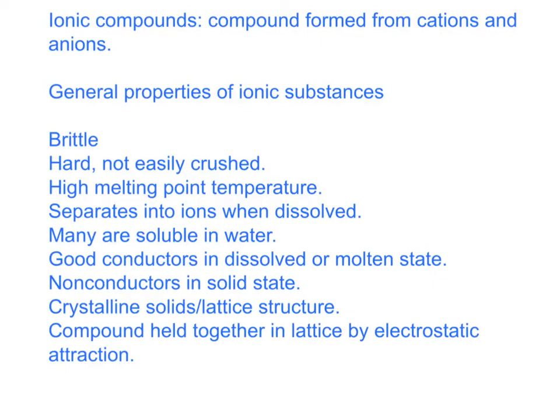Most of them, when they're dissolved in water, and most of them like to dissolve in water, will separate into their ions. So instead of being a compound now, they're going to be a free-floating mixture of cations and anions. The word for that is dissociate or dissolve. The next one is many are soluble in water. They will dissolve in water and form a homogeneous solution, because when they dissolve, those ions separate.